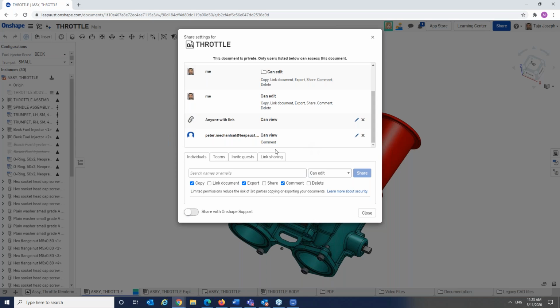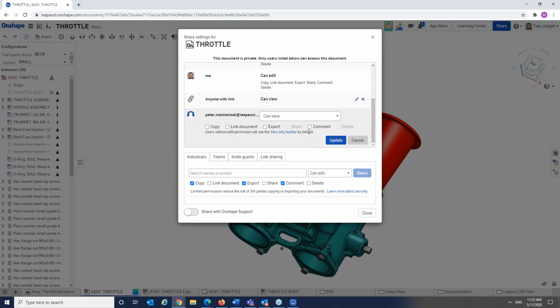So anytime I can go back and change that permission. For example, if you like to comment or uncheck that, maybe I just keep comment, maybe I just export, maybe I like the quotation from Peter here. Maybe he wants to do an FE analysis using ANSYS. For that he wants to export to a Parasolid format or any other format he likes to. We can easily give permission. As soon as I update, he will get a notification and he can export to a third-party CAD system if you like. Okay, there's a lot of flexibility here.